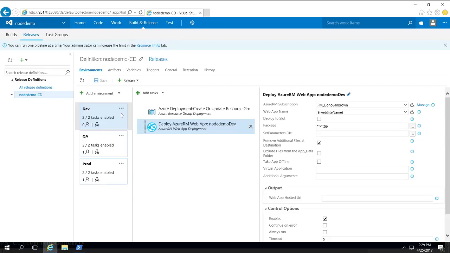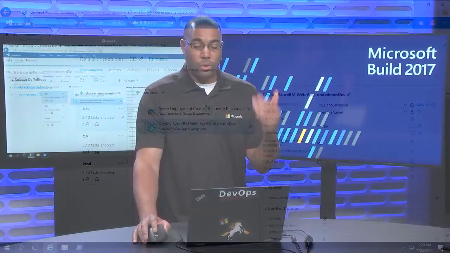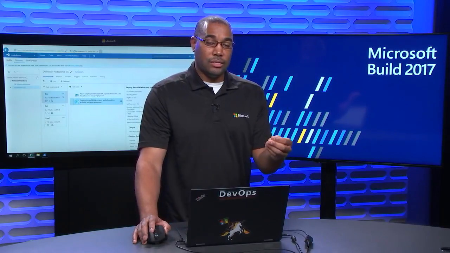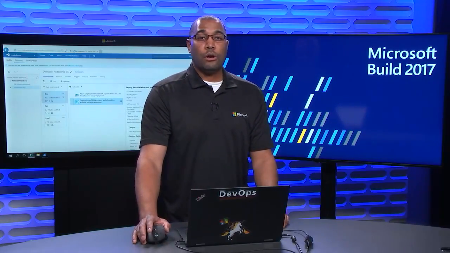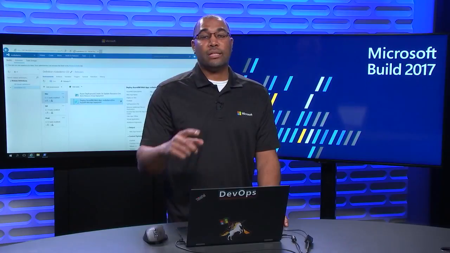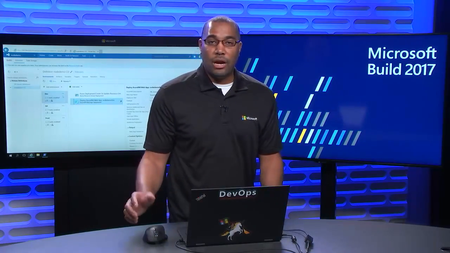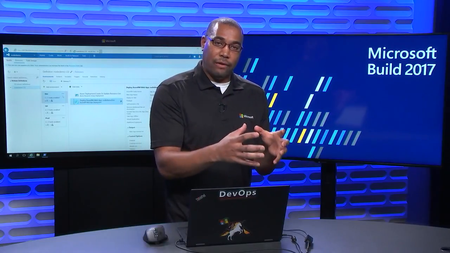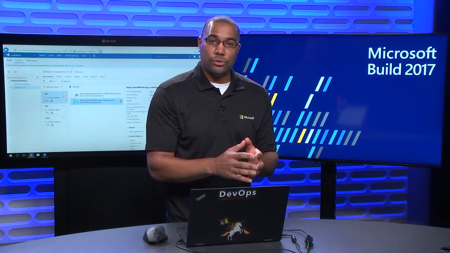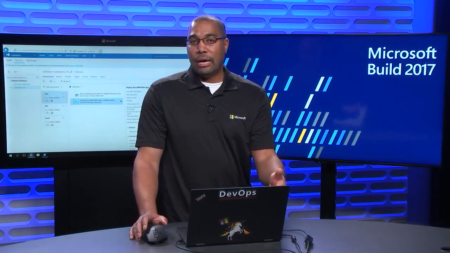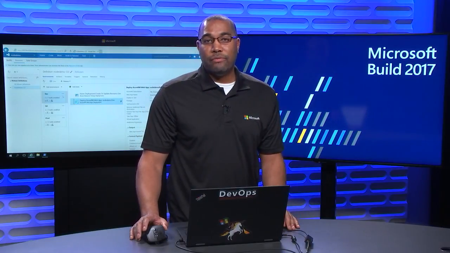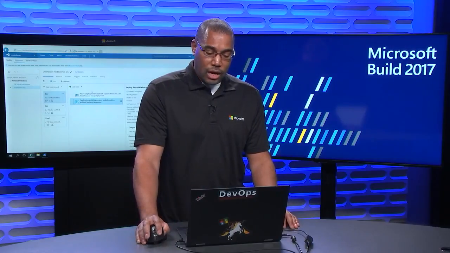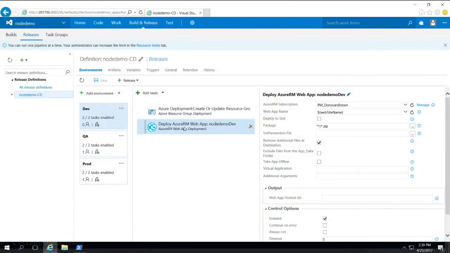I can actually go into Azure right now, delete that resource group, run this release again, and it will stand it all back up for us again. That's one of the beautiful things about infrastructure as code. No longer is someone having to go into a portal and click around to stand up an environment or remember all of the different ways of configuring it. We actually codify that configuration, we store it in source control, and we add it as part of your DevOps pipeline so that whenever you need to stand up a new environment, you simply run your build and everything gets stood up for you. Once the environment is stood up, we then go ahead and deploy into that environment.